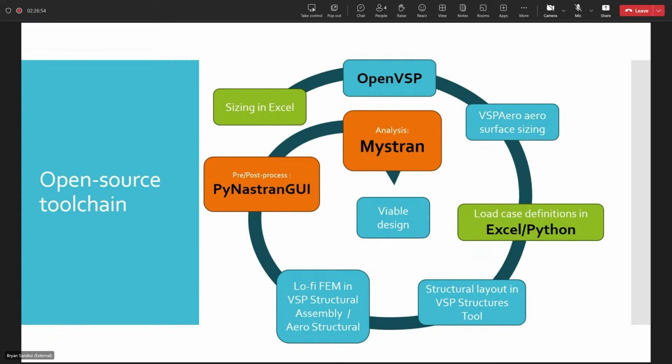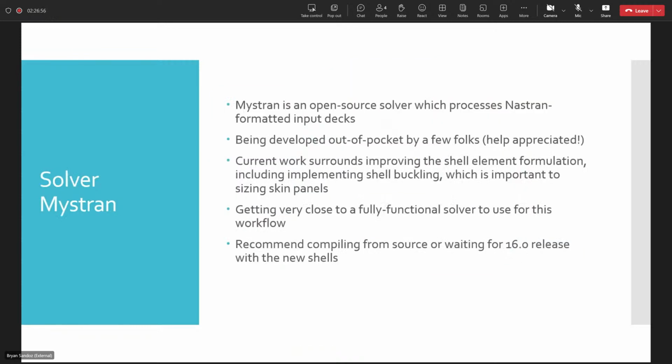MYSTRAN is an open source solver which processes Nastran formatted input decks, which is really great because, particularly in the aerospace industry, Nastran is more of the predominant format for analysis. HyperWorks uses it, Siemens NX and all of the Siemens Nastran products use it, and all of MSC, of course, uses Nastran as well.